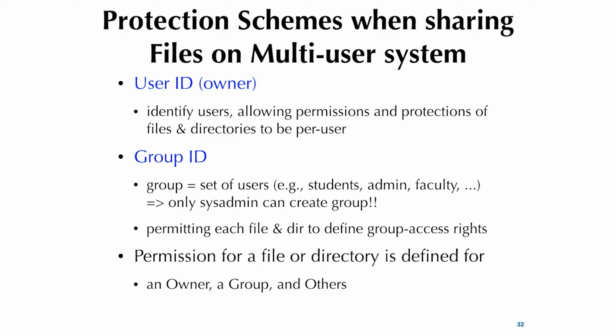Well, a group is a separate concept. It defines a set of users or user IDs, and you can name them whatever you want, like students, faculty, staff, right? These are just names. They don't really mean anything to the Unix file system or Unix as an OS. It just says it's a group of users. For a user ID, a lot of times you have an integer associated with it, so that's what it keeps track of, and then a separate lookup for the username. Now, a group can only be defined by a superuser or system administrator.